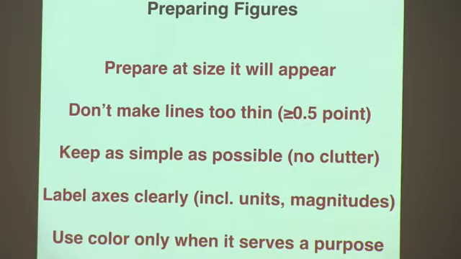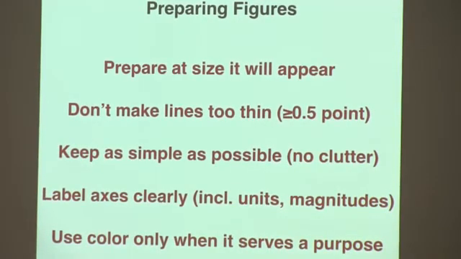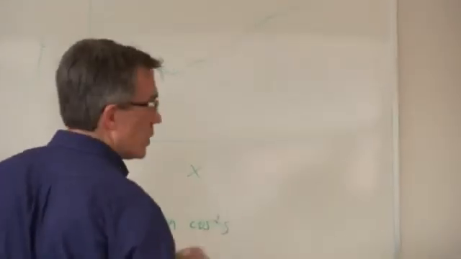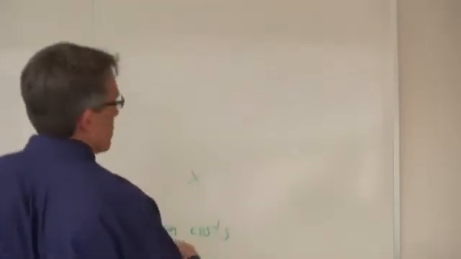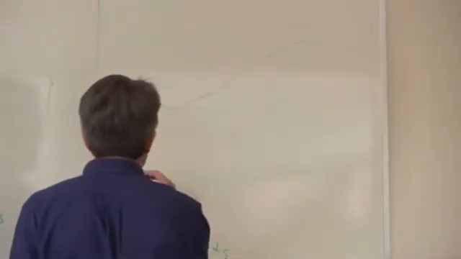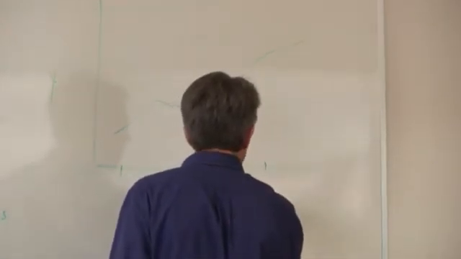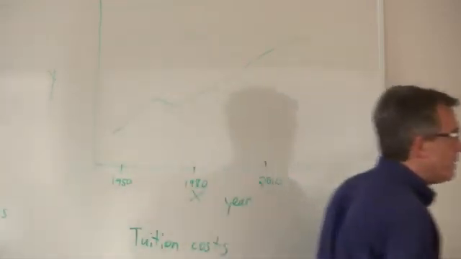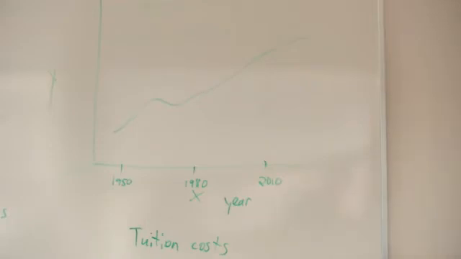So maybe an example of making sure you use units: if I just put this graph here and titled it tuition costs, you don't really have a context, right? This could have been a long time ago. You've got to label it with the year, 1950, 1980, 2000, whatever. That's what I mean. Some of this is kind of obvious, but it's amazing how often it gets neglected.